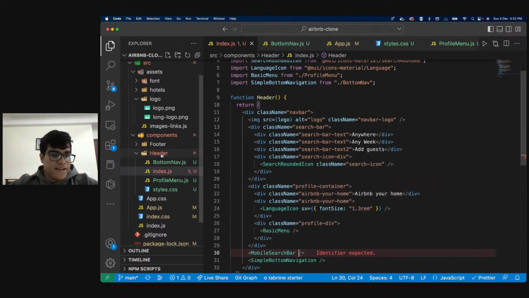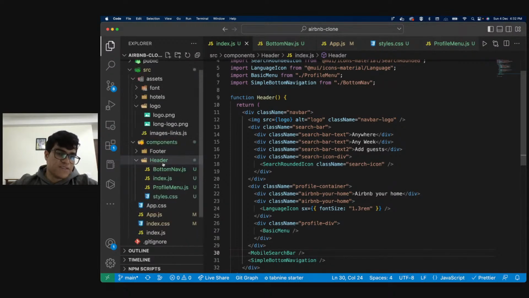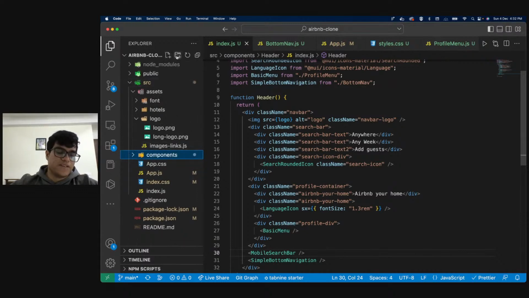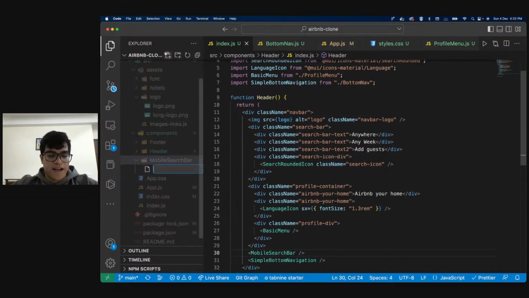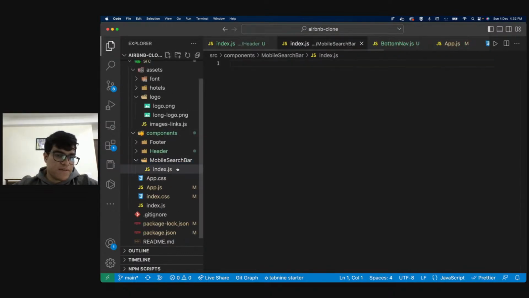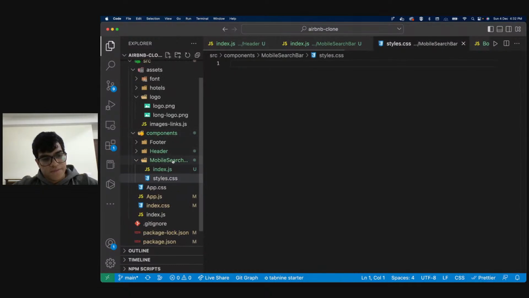right? And if I go over here, I can make one more component, and that should ideally not be inside header. So I think I can make a component like this and call it mobile search bar. And over here, this will have an index.js and styles.css.